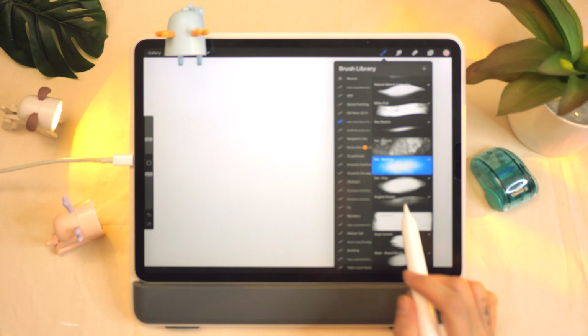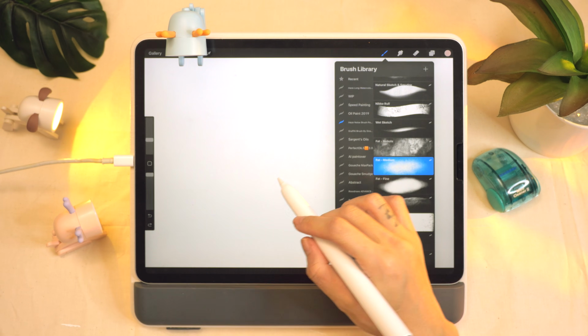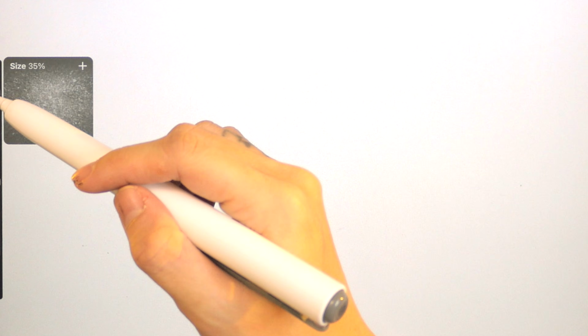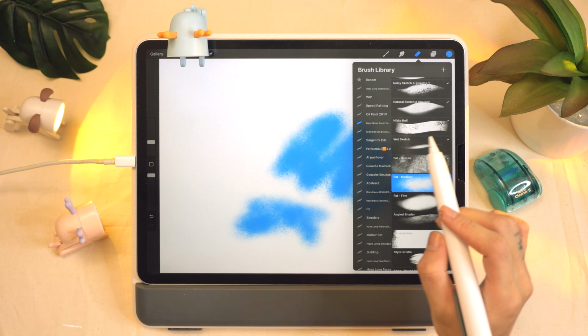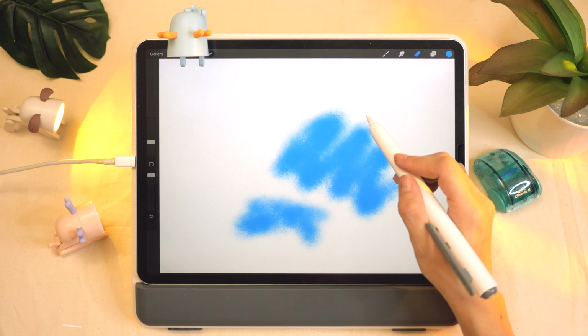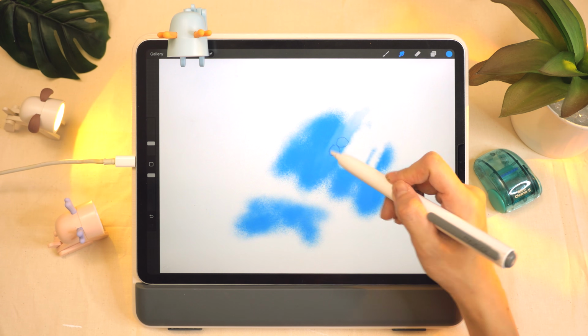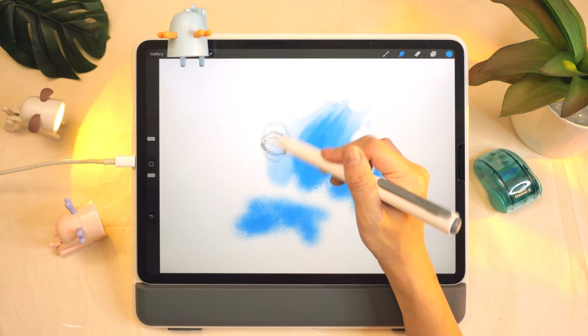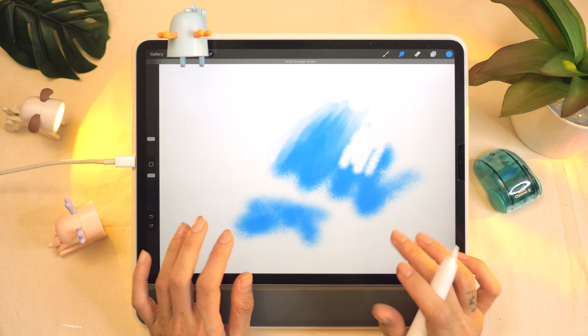So the brush in question is this one, Fat Medium from my noise brush pack. I created this brush because it's soft and there's a lot of texture. So basically everything is gonna be this brush. The smudge and the erase as well. So when I erase, it will be soft, and when I smudge, it will also be soft. And that is the issue. And I think the challenge is also to not modify the brush.